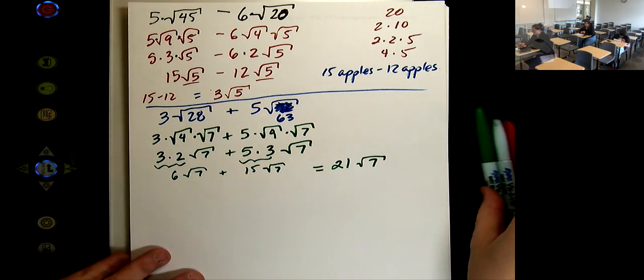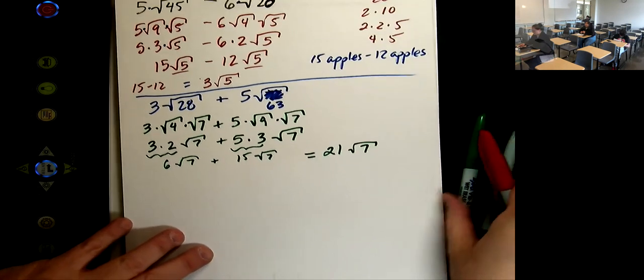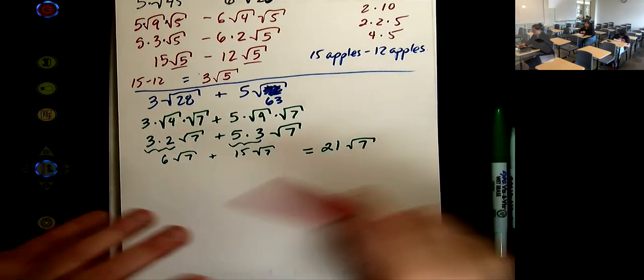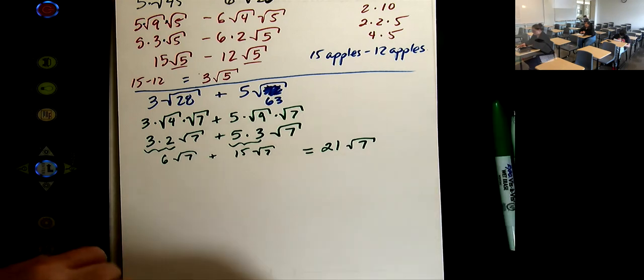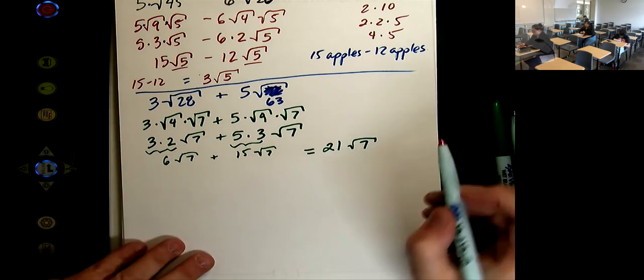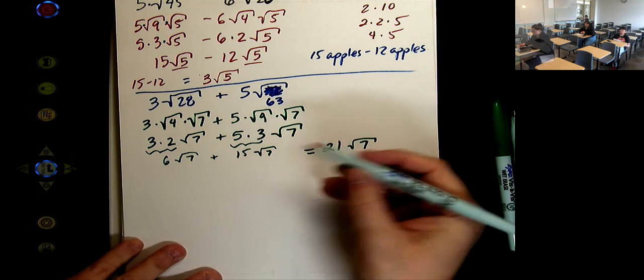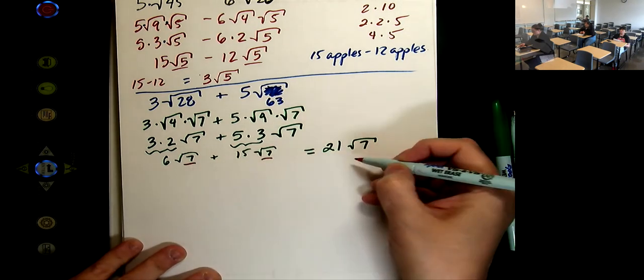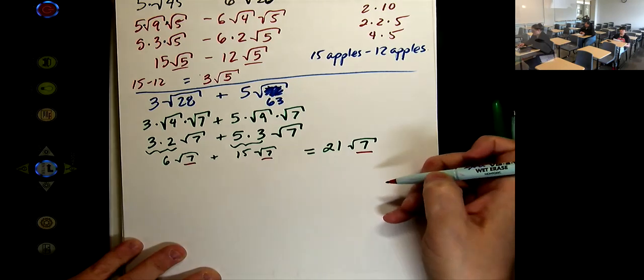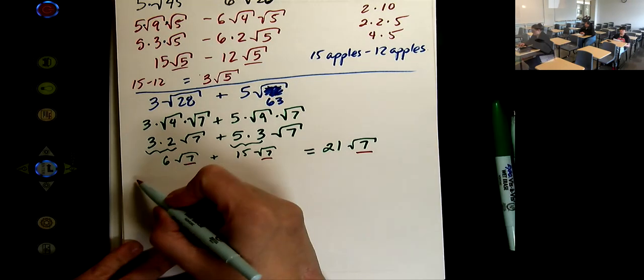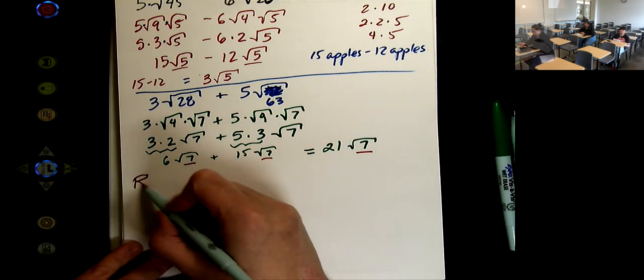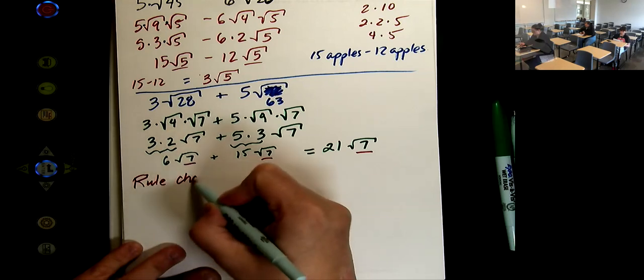Good. So we're done doing the addition. Now that you're like, yeah, I think I got it, we're gonna go on to some other stuff. You're gonna be like, why did this change? So notice with addition and subtraction, when I put them together, what I started with, I ended up with inside the radical. That rule changes when we do multiplication and division.